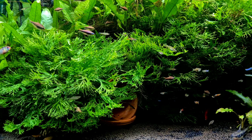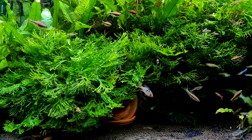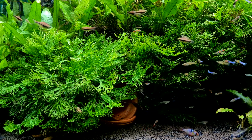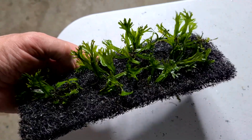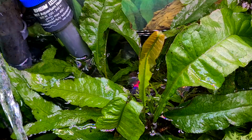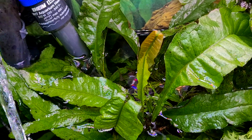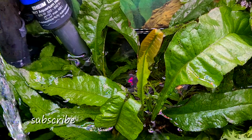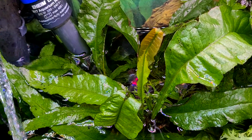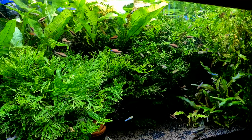I wanted to make a living plant wall on the back of my aquarium, and I began putting Java ferns onto this mesh that I would hang from the back of my tank, and the results have been spectacular. Java ferns come in a few different varieties. So in my aquarium I've had some broadleaf, I've had some crested, and they have just taken over the entire tank. And they look absolutely spectacular, and I've really enjoyed how they look, but they have taken over the tank.